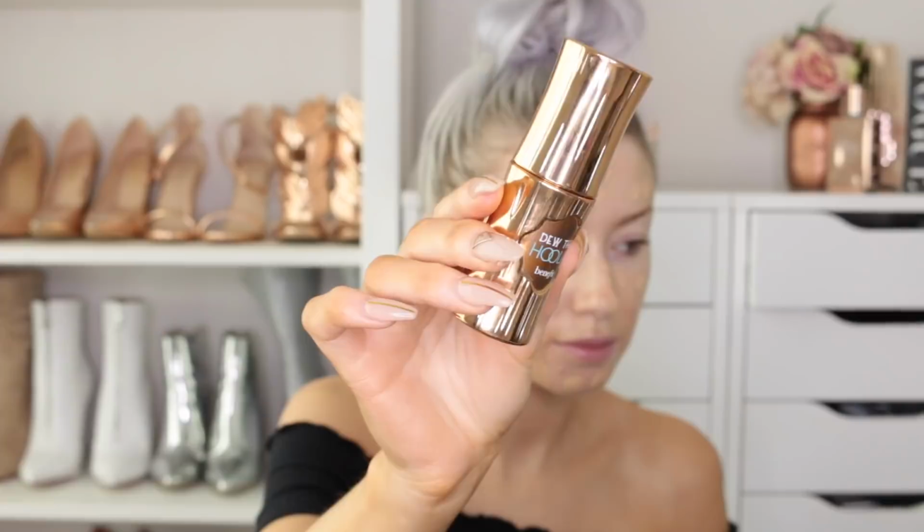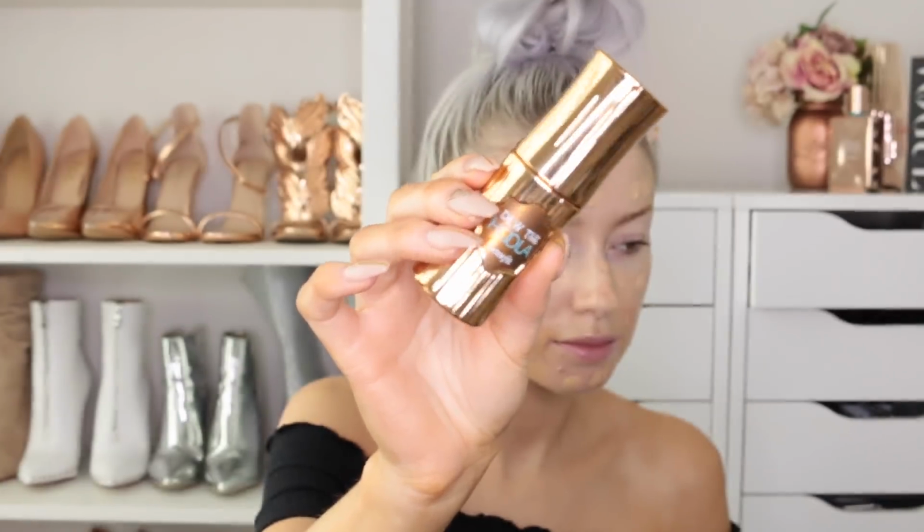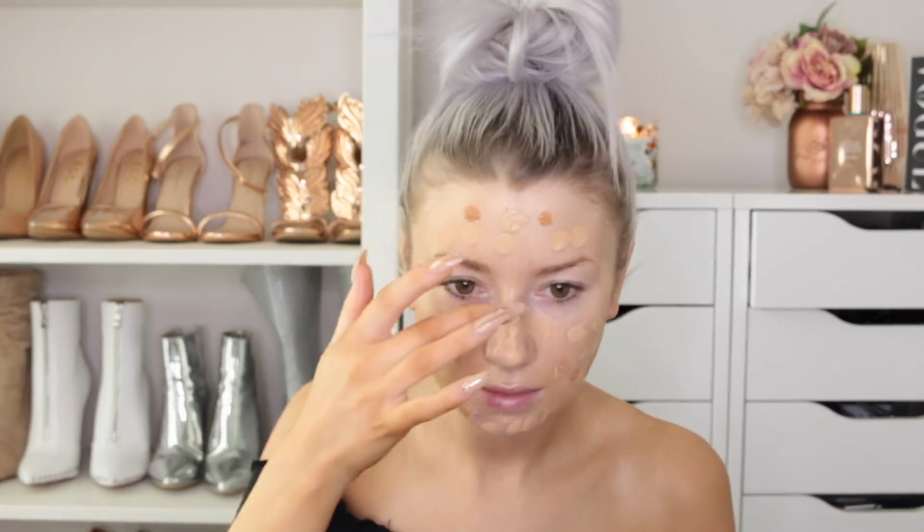I'm going to take a little bit of my Dew the Hula. So this is just a liquid bronzer. Just going to add a little bit in with this. So I'll just mix them on the skin. This sponge that I'm using is a Morphe sponge.